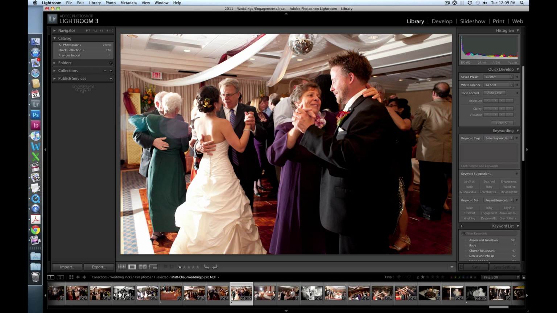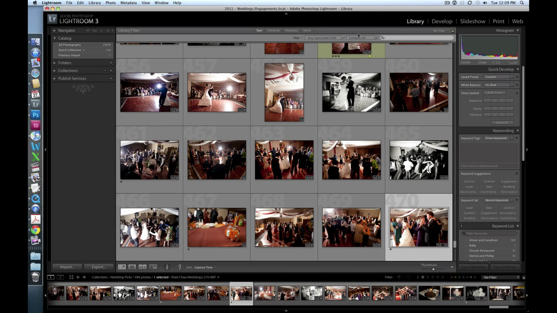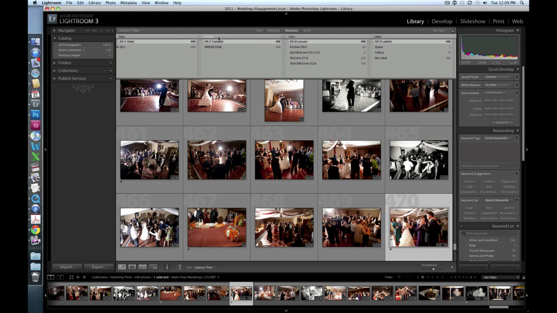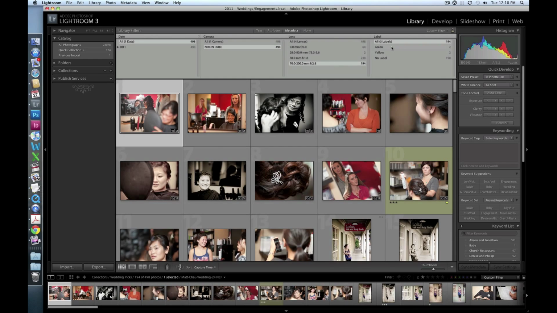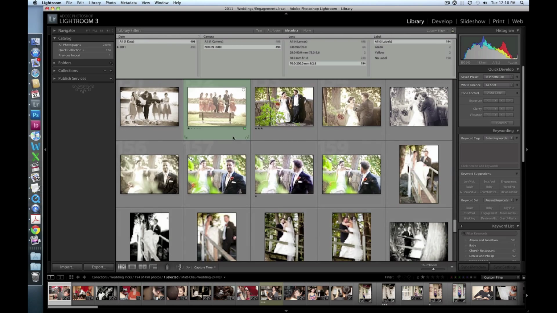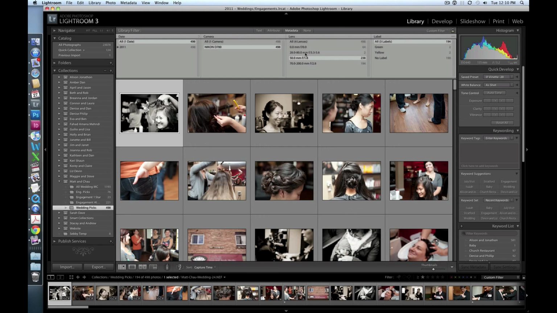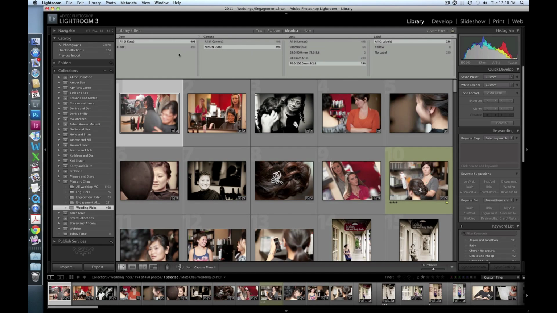If we go back out to library and choose our grid view, at the top there's different things that we can search with and really try and narrow these down as well. So if a text attribute, I'm going to go into metadata so I can see what, oh, I can select by camera. These are taken by camera. What lens? 70 to 200. Okay, so this gives me 194 photos in this collection that I'm still in that were taken with my 70 to 200. I can see what were taken by different lenses.